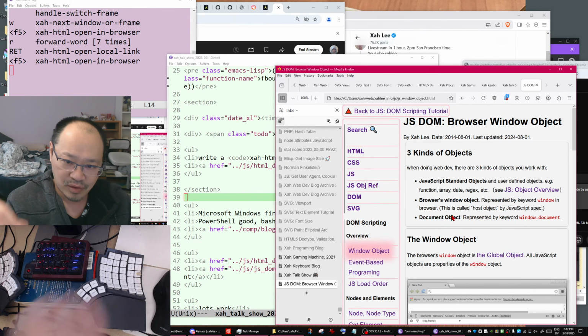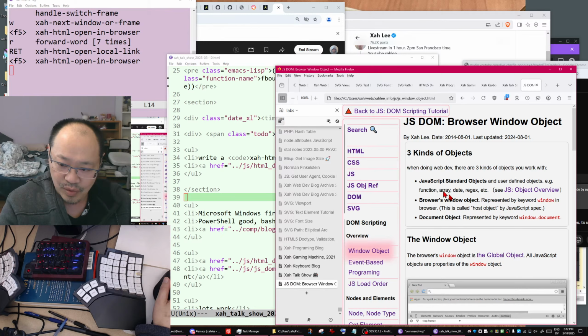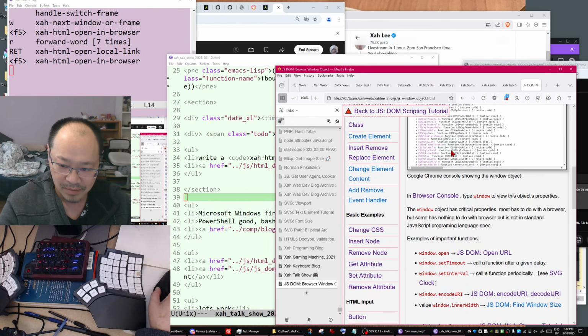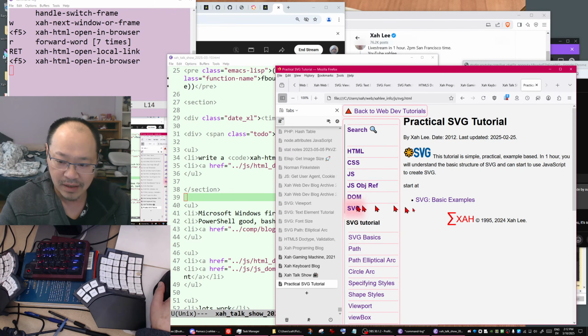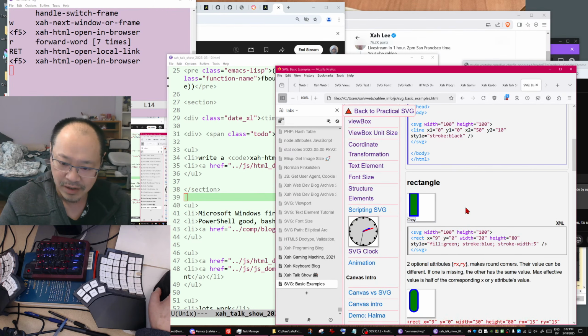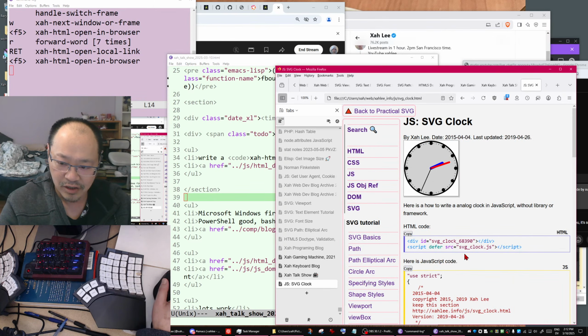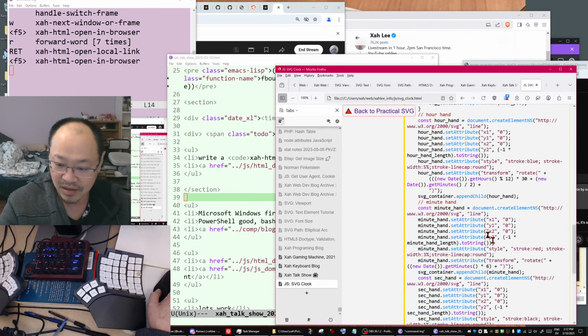So in fact, when you do web dev, programming a website, Google, Amazon, whatever, most of the time you're working with the DOM. So in JavaScript, you call DOM methods. There is a comprehensive tutorial and an SVG tutorial. SVG is very simple. There is an SVG clock you can learn in 10 minutes. And here's the code. The code is 100 lines.